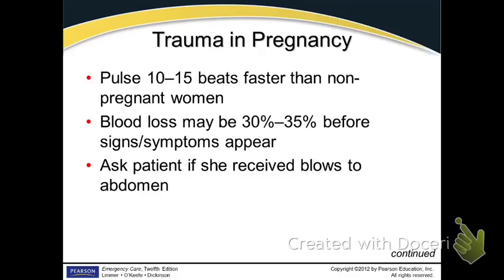However, trauma will still affect it. Trauma can affect the baby. Trauma can affect the pregnant mother in ways that you wouldn't expect. If there is some sort of pressing trauma or blunt trauma to the abdomen, not only could it injure the baby, but it could put just enough pressure on everything that's down there that it can actually cause the diaphragm to rupture. A lot of stuff can go wrong. So there's extra considerations to be had when you're dealing with a pregnant woman in a trauma situation.